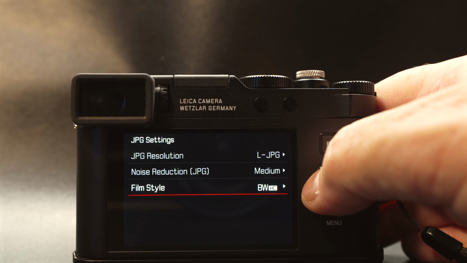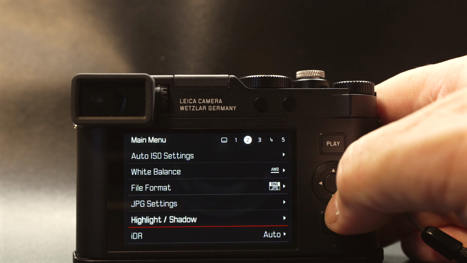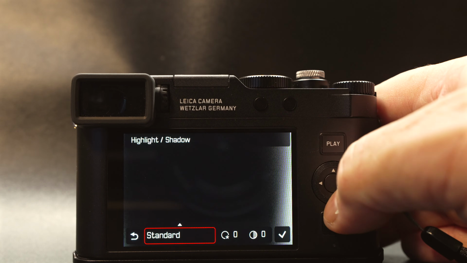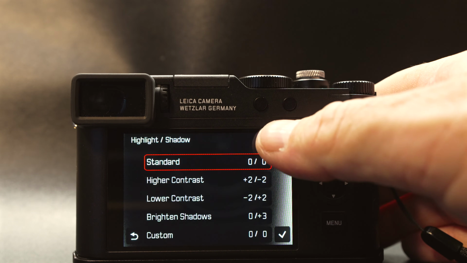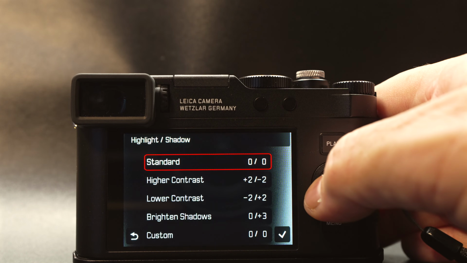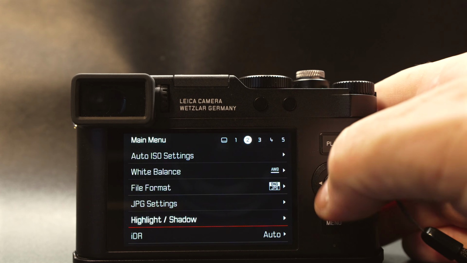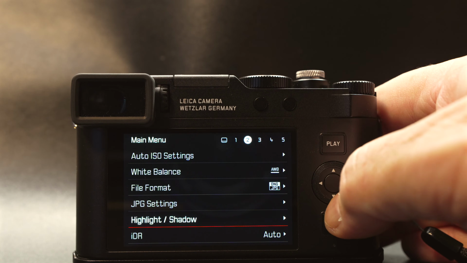So that's something to play around with. Highlight and shadow, again, these are just custom settings. You can go high contrast, low contrast, brighten up the shadows. I just keep this in standard, but you can see you can basically make your own film recipes. Not quite as great as Fuji, but you can really influence some of these.